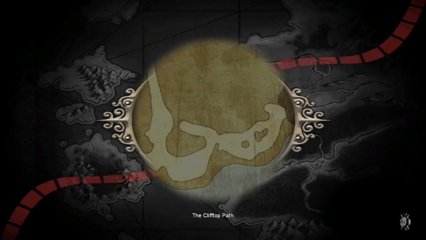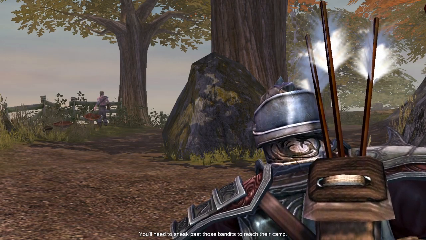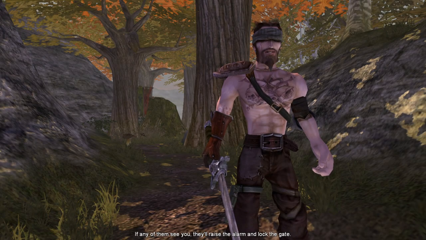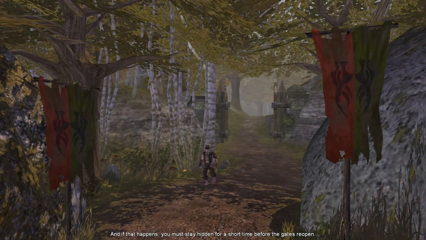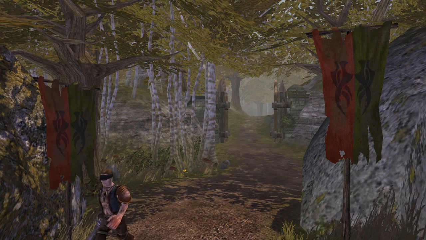The in-game auto save, the clip buff. You'll need to sneak past those bandits to reach their camp. If any of them see you, they'll raise the alarm and lock the gate. And if that happens, you must stay hidden for a short time before the gates reopen.